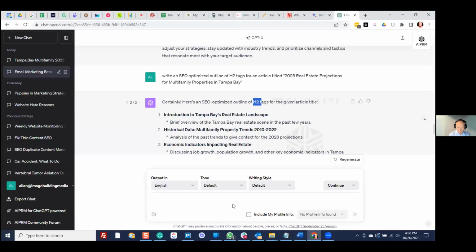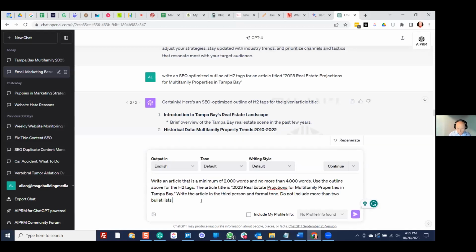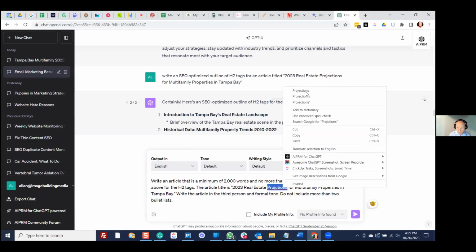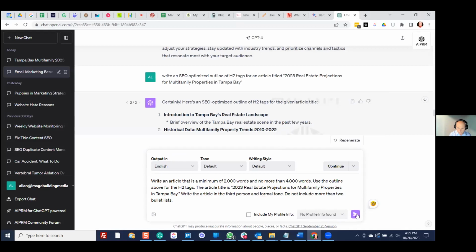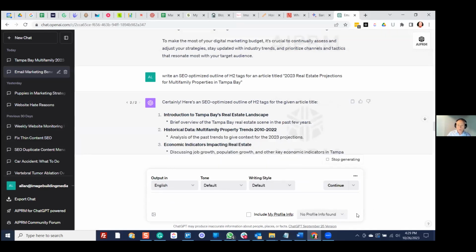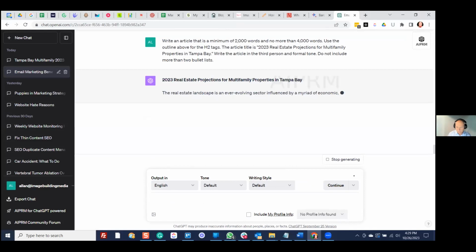I'm going to put in that prompt, telling it to use the outline that is above it. Paste it, correct my spelling. All right. Same prompt as before, just telling it to use that outline above, and it's going to then work its magic.